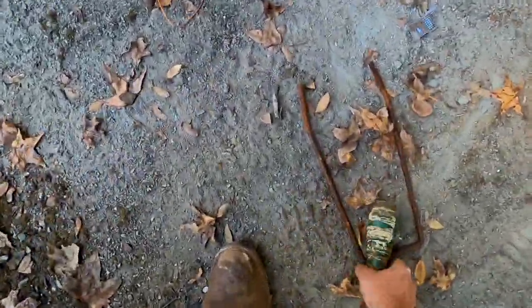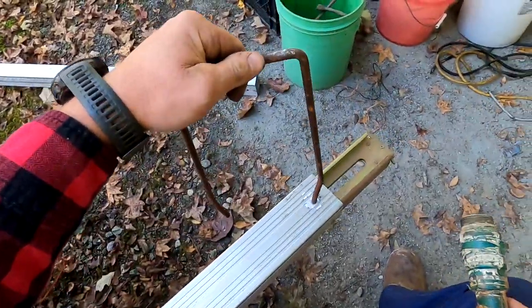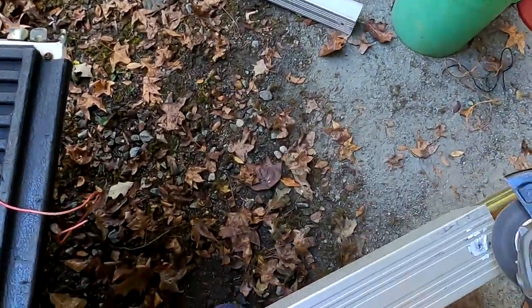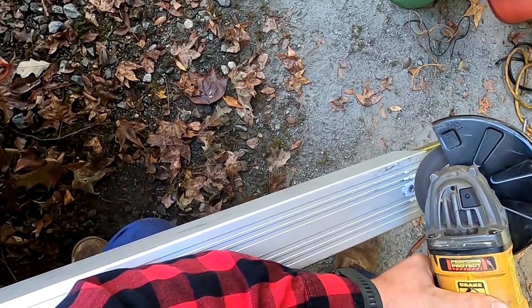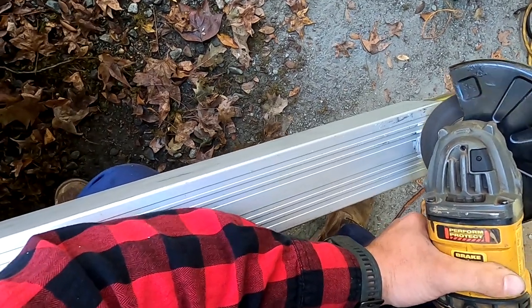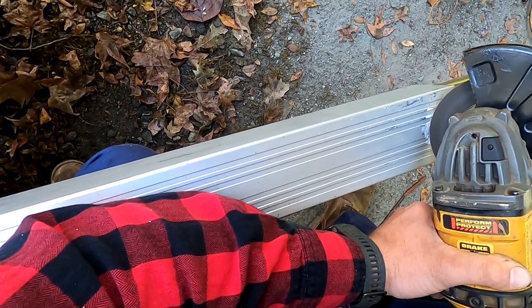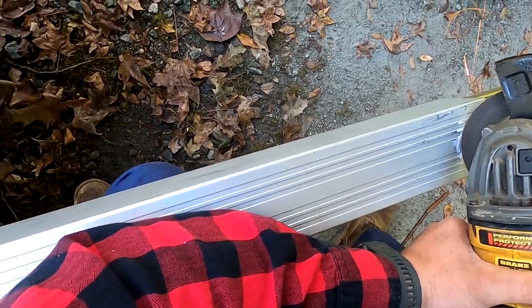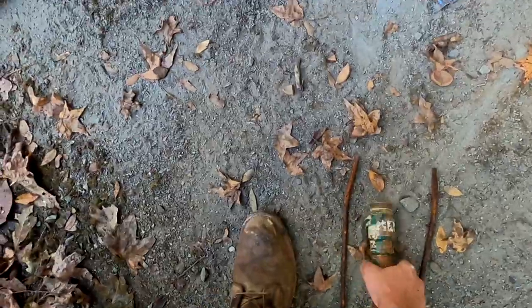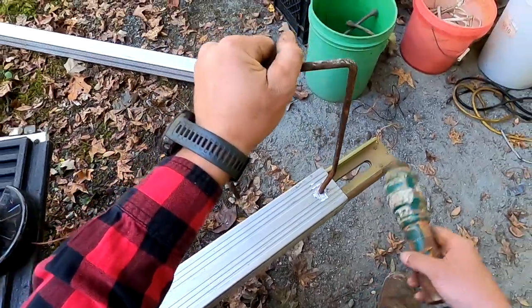Let's see if our scrap hammer and our scrap punch will work. Maybe not yet. A little bit more. So it took just a little bit more.